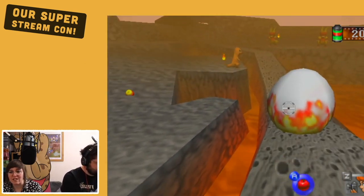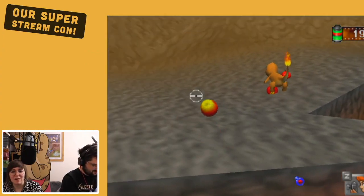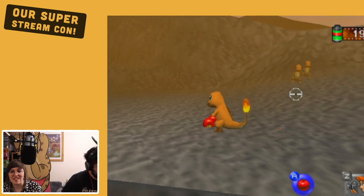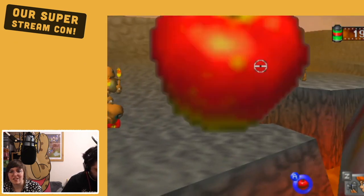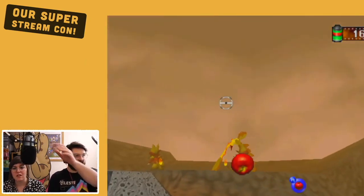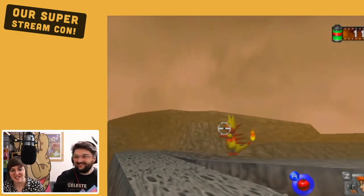Okay, oh, I need to... Oh wait, will this hole be in place? This will be nice. I want good Charmanders. Oh, yeah, call them all. Are there more Charmanders? Here they come. This is great. Oh, look at them. Oh, shoot. I didn't mean to do that. Oh, wait, has this gone lower? Maybe. Oh, wait, hey now. I've got to get this Moltres.